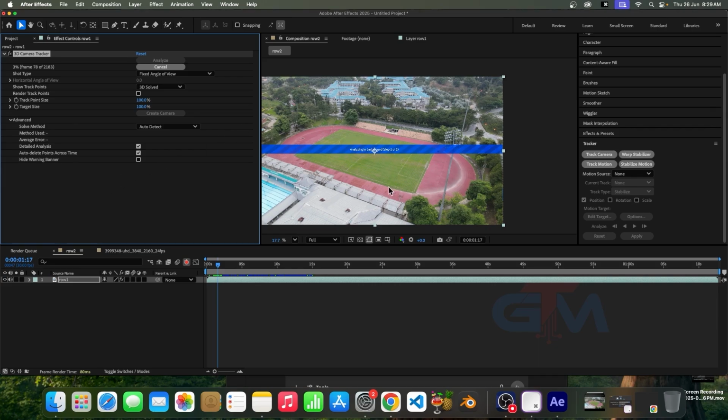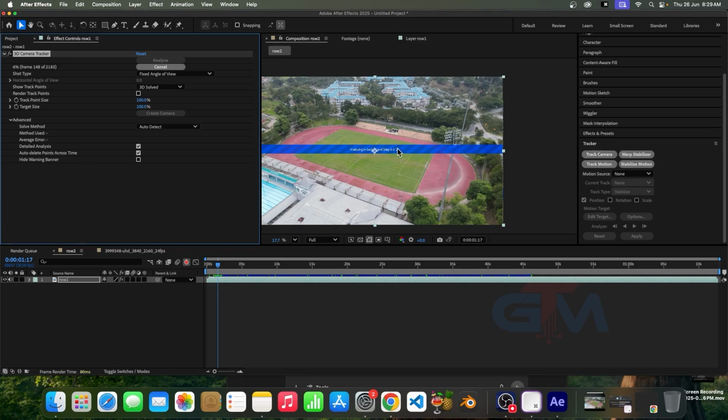So what is the resolution? If it is 4K, then obviously it will take time. If it is HD, then compared to 4K it will be faster. Also the duration: if the footage is 1 minute, then it will take time. If it is 10 seconds, it will be faster. So the number of frames present also matters.